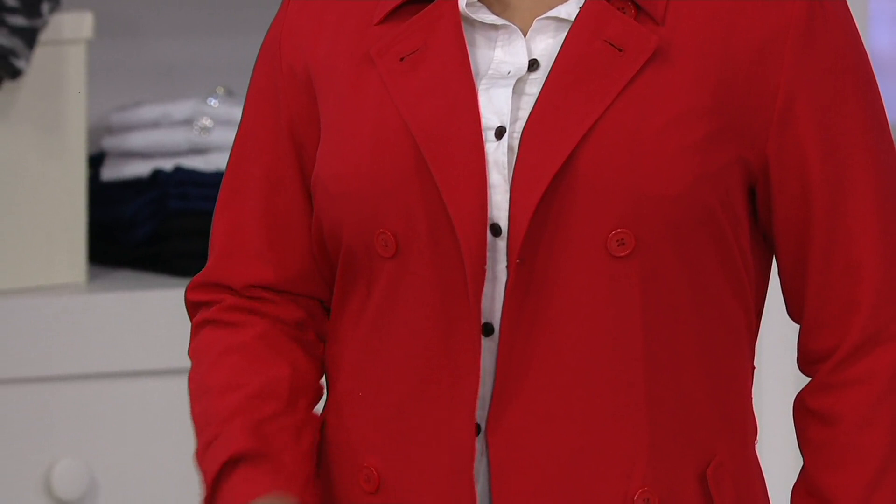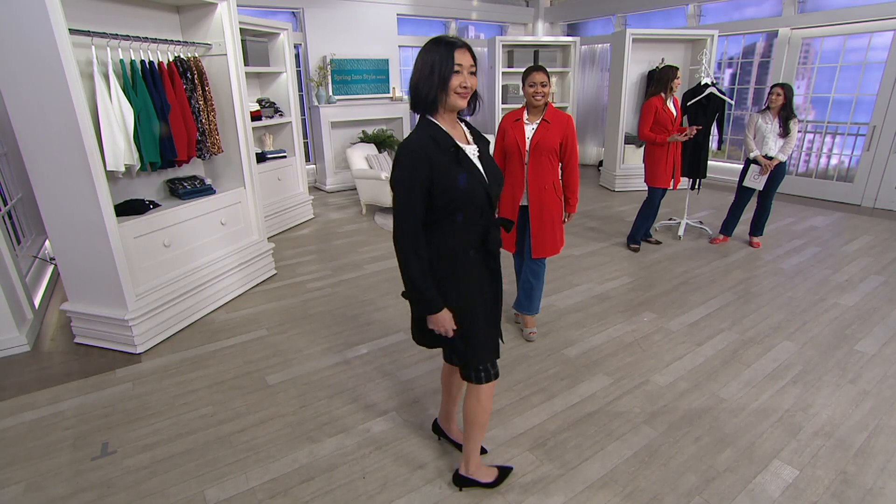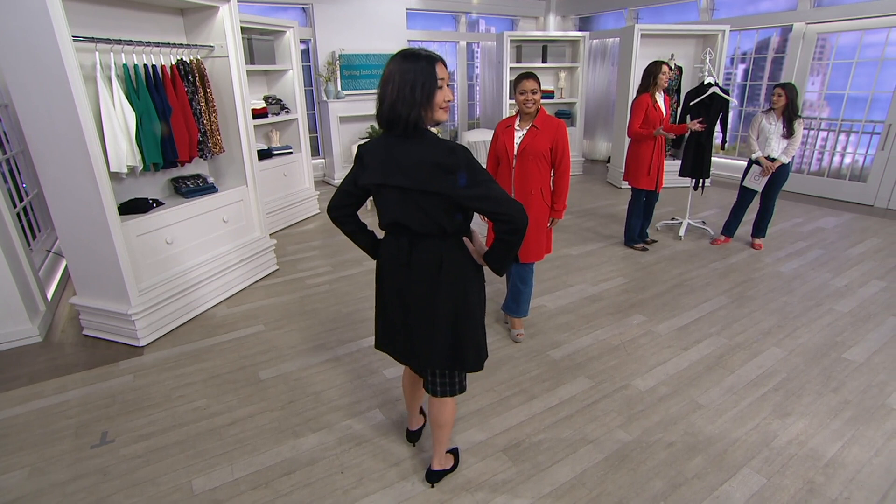I think there's something really confident about a woman wearing red — I get compliments whenever I wear mine. I grew up seeing my mom's friends and my dad's friends, and these women just always looked so beautiful and put together. They always had some type of an over-piece, usually a blazer or a jacket. And the red is such a yummy, tomatoey, pomegranate, fresh color.